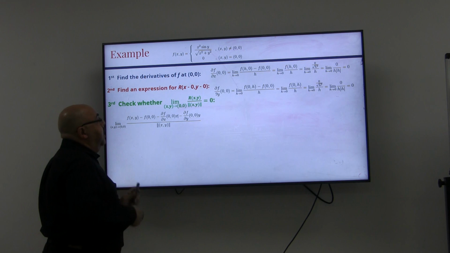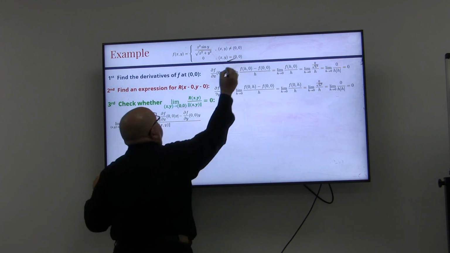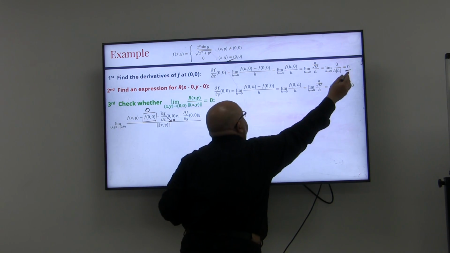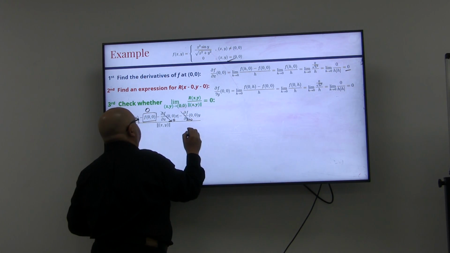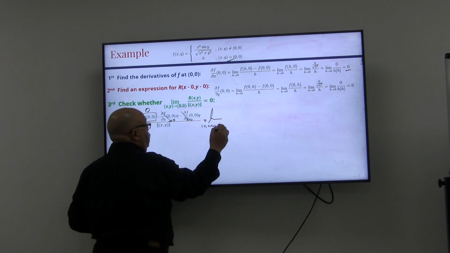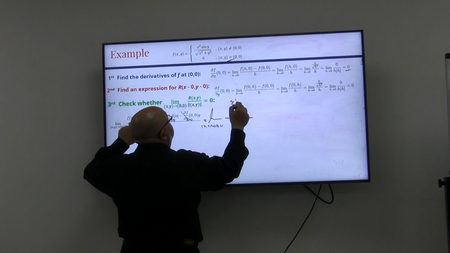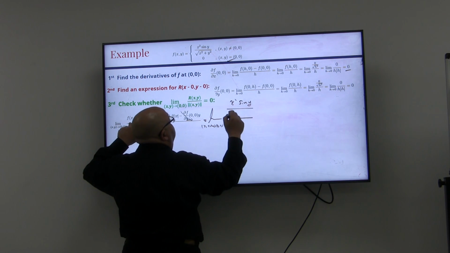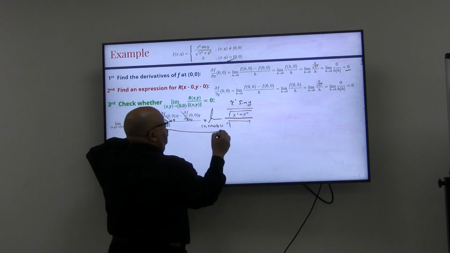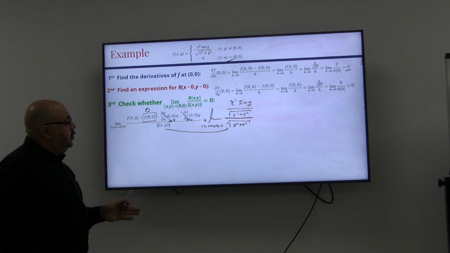So simply, in this problem, the value of f at 0 and 0 is equal to 0. So this term is 0. The partial derivative in x at the origin is already 0, and the partial derivative in y is equal to 0. So the problem now is the limit as x and y approach the origin. All I have is the value of the function, which is simply x squared sine of y divided by the root of x squared plus y squared, and also divided by the norm, which is the root of x squared plus y squared. That's the value of the function after we substitute.